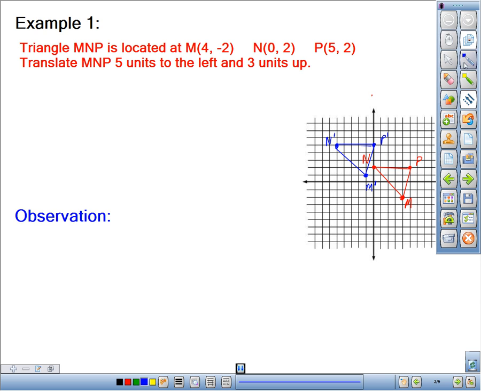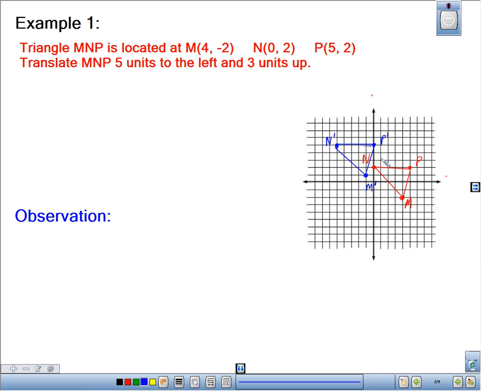And there it is. Okay? So let's draw out these actual points and write them out as coordinates. So I'll do it here. So M prime is now at the point -1, +1. So -1, +1. Okay? Let's look at N prime. N prime is now at, let's see here, it's at -5, +5. So -5, +5.